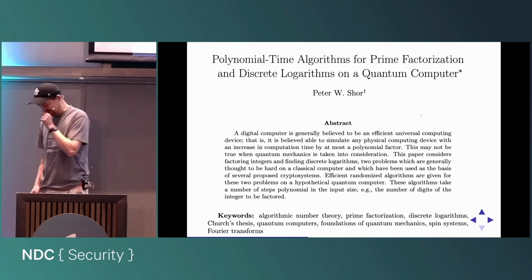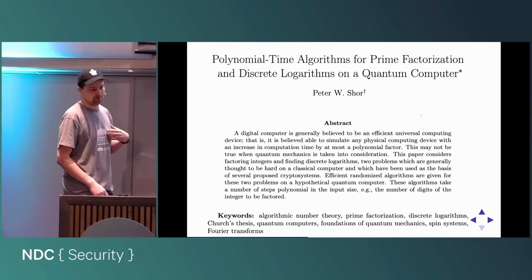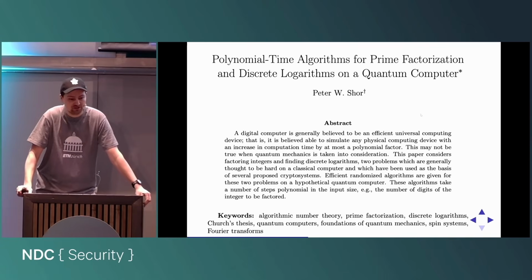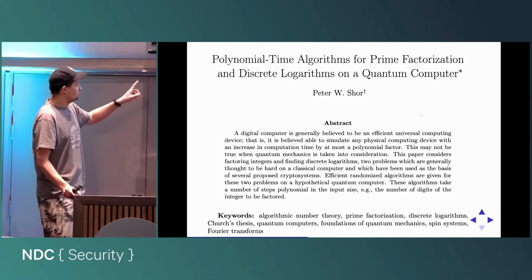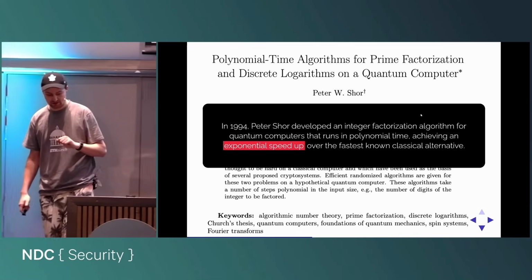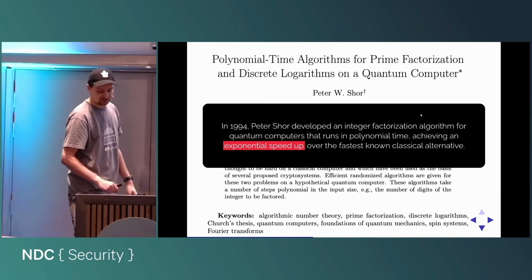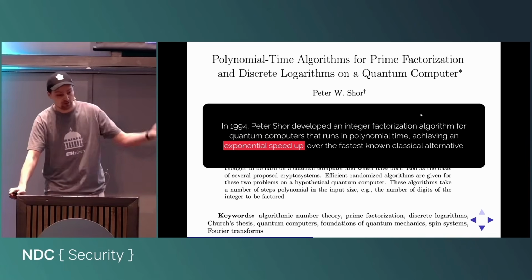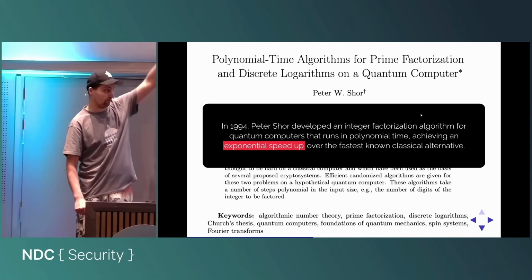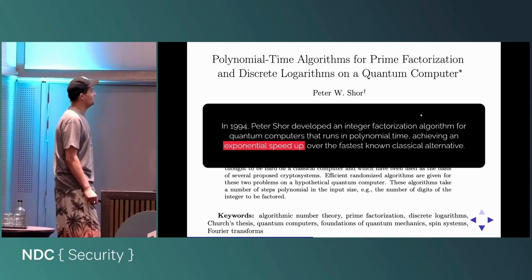So in 1994, this paper came out. This is probably, I'm biased because I've been working with quantum computers, but it is one of the most important papers in the history of computer science. So in this paper, Peter Shor, he was working at IBM at that time, now he's with MIT. He introduced an integer factorization algorithm for quantum computers that actually achieves exponential speedup compared to the best classical algorithm that we have. And of course, exponential speedup is like, we know this from the corona pandemic. Exponential is massive speedup, right?